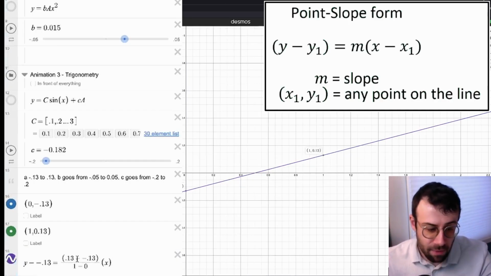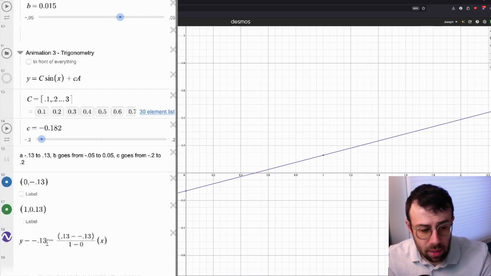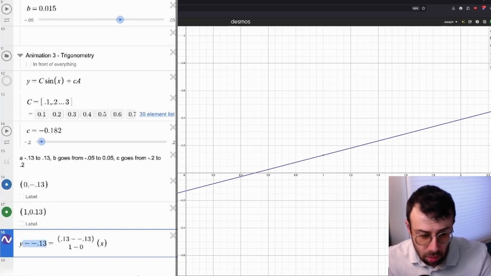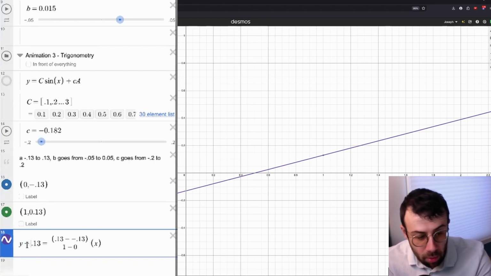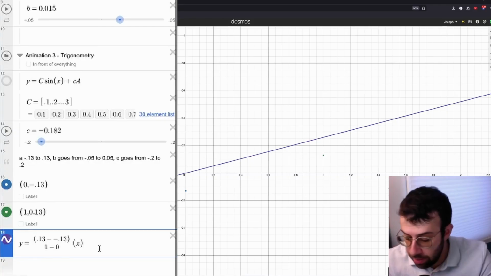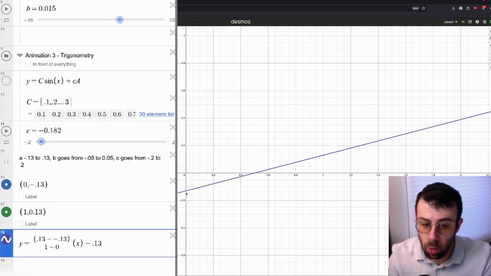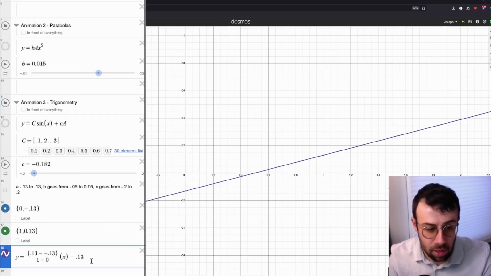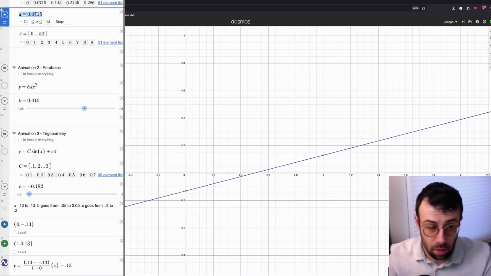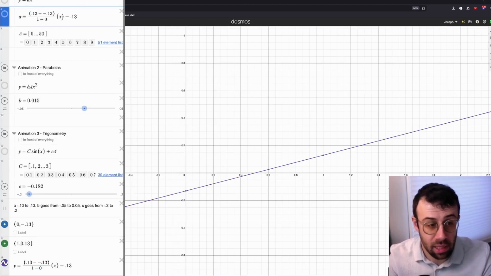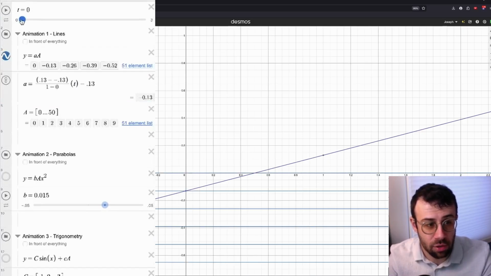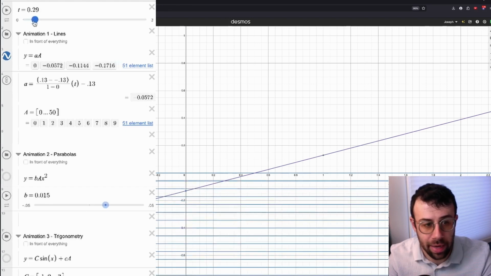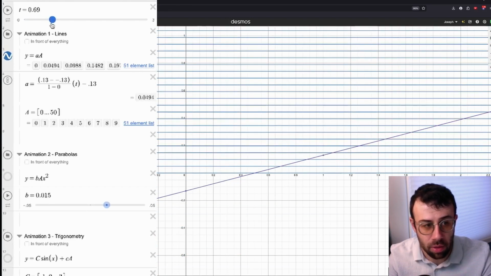So now, if I change my y's and x's to t's and a's, one thing I need to be careful of is to bring that 0.13 to the other side of the equation. Right now, it's acting as a plus 0.13, minus is a plus, so I'll take 0.13 away from both sides of the equation. Okay, so now it still works. I just checked. So now let me copy this to my a value and change that to a and this to t. And now as t goes from, and I'll let this play. As t goes from 0 to 1, my a value should go from negative 0.13 to positive 0.13.